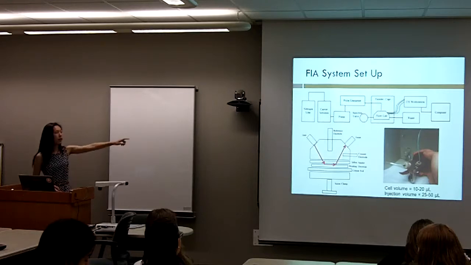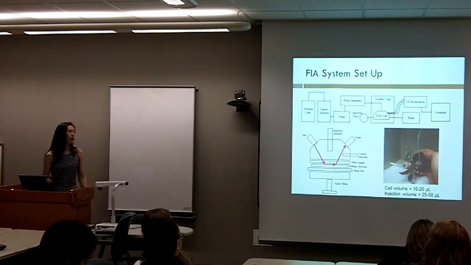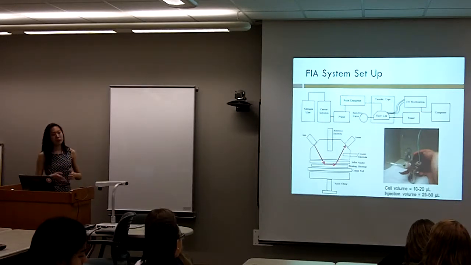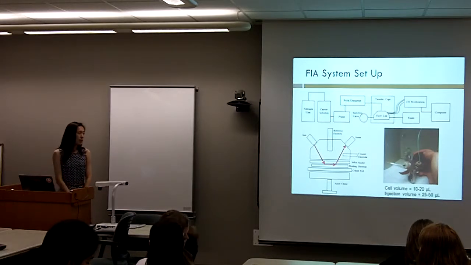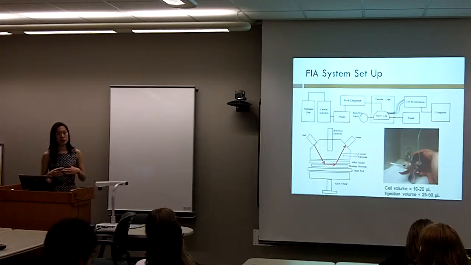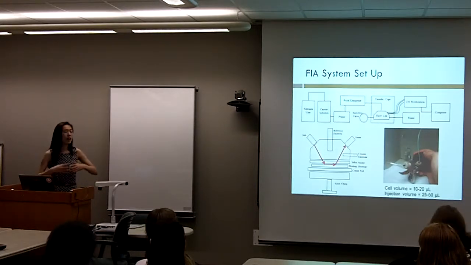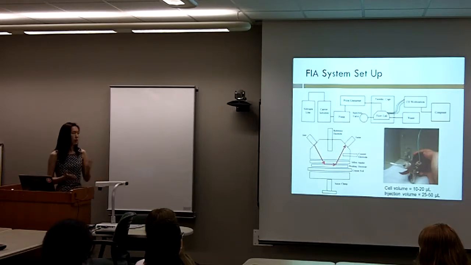And in the flow cell, the solution comes in through the inlet, which is the green line in the picture on the right, and exits through the waste line, or the yellow. So it comes in contact with the working electrode, reactions happen, and it just exits the flow cell. Something else important to recognize is that the cell volume is always smaller than the injection volume, because you want to make sure that whatever you inject, you're taking up the full capacity of the flow cell. So that's important.